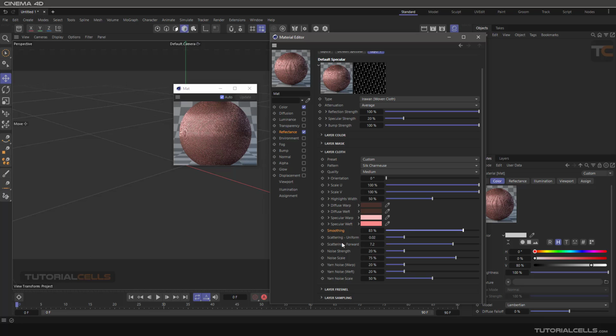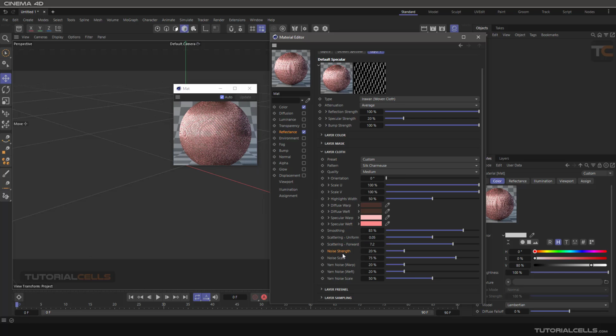And actually, it brings the anisotropy effects. And with the scattering, uniform, and forward, you can control how much of this reflection you want on your object. Don't worry about the names scattering uniform, scattering forward. You can change them and see, for example, here we have more sharpness at this angle.